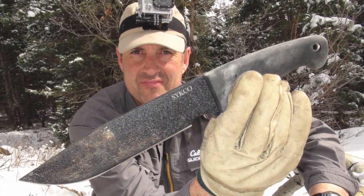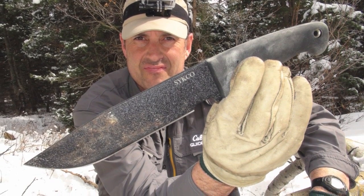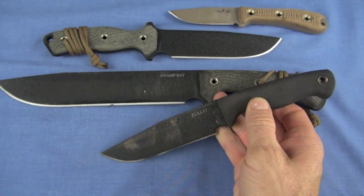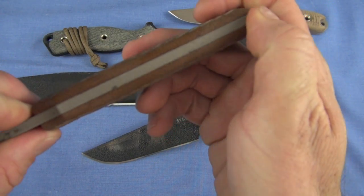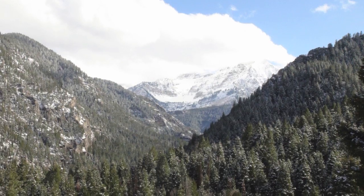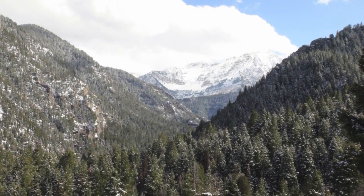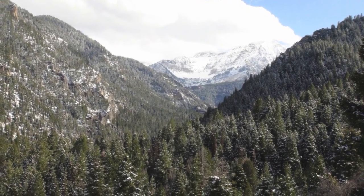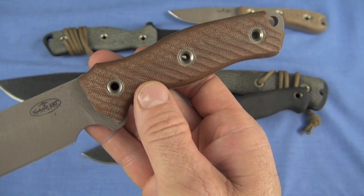I said that in the review. It absorbs shock, it's tough, it's durable, it doesn't change according to temperature, i.e. transmitting coldness or heat to your hand. Sometimes you will have that with a full tang blade that has an exposed tang on it. Keep in mind, as you've seen in those videos, I'm up there in below zero conditions thumping on these blades, and you can get cold, and you can get shock transmitted to your hand. I will say, though, the Swamp Rat series did not show that characteristic at all.